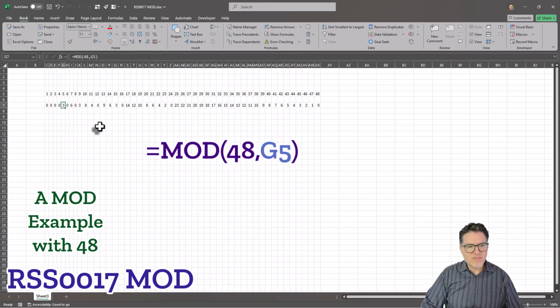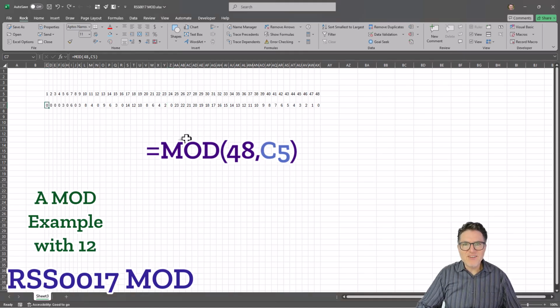48 divided by 5, suddenly you have a remainder of 3. 48 divided by 6, again, you're back to 8, so that means there's no remainder. Divided by 7, you have a remainder of 6. Divided by 8, you have a 0 remainder, obviously. And then divided by 9, you have a remainder of 3. So you notice here, as we go across to the right, 0 indicates that that number, 48, can be divided evenly by the number in this row up here, in this case 24.